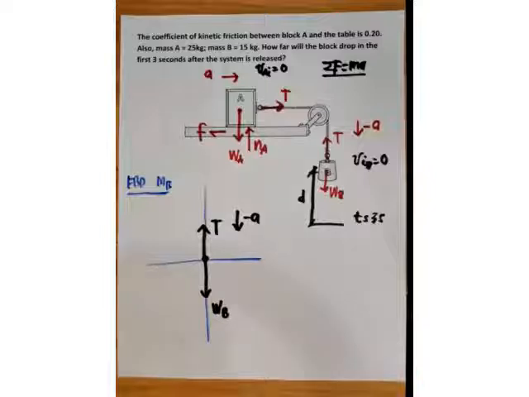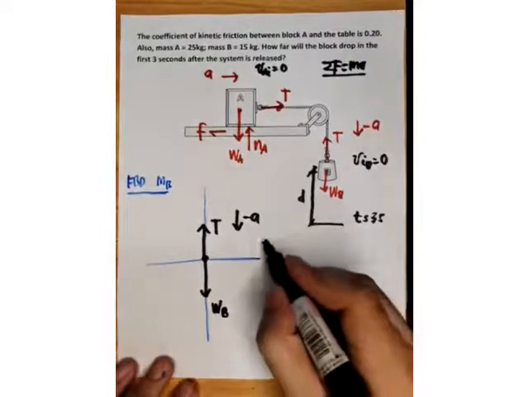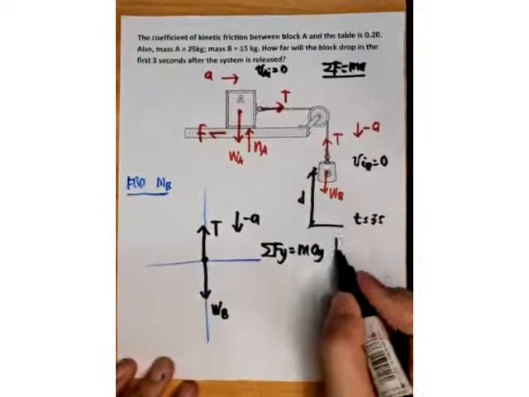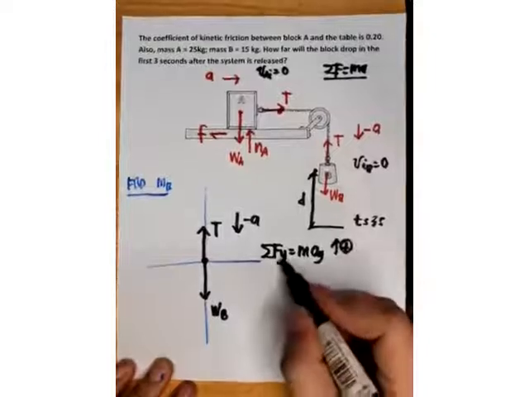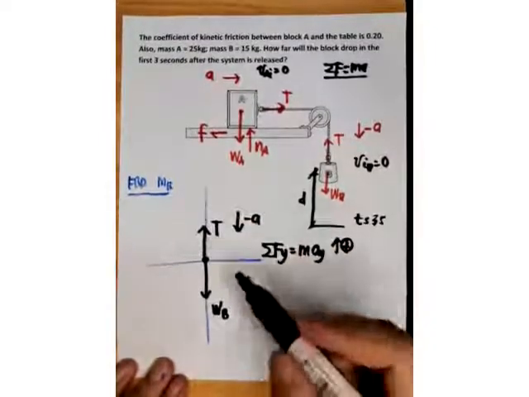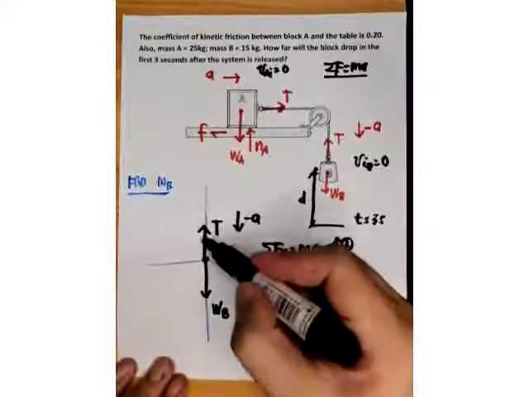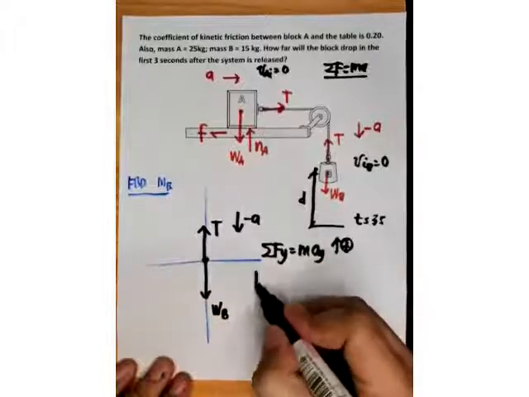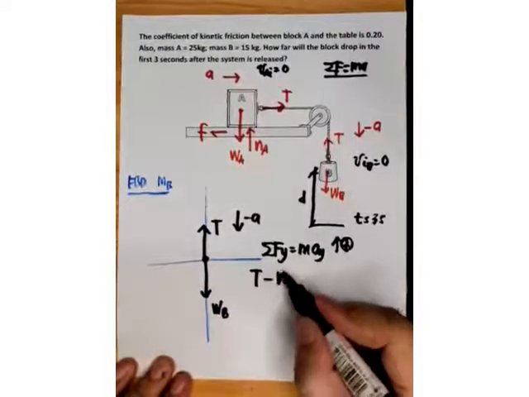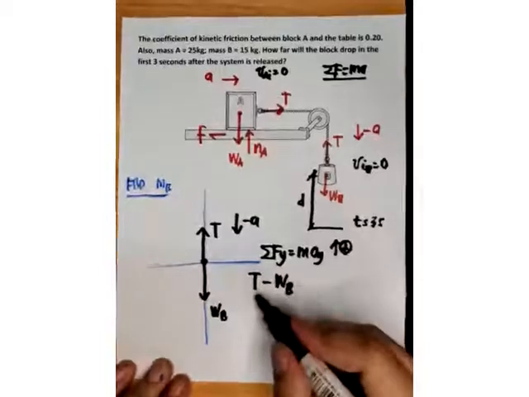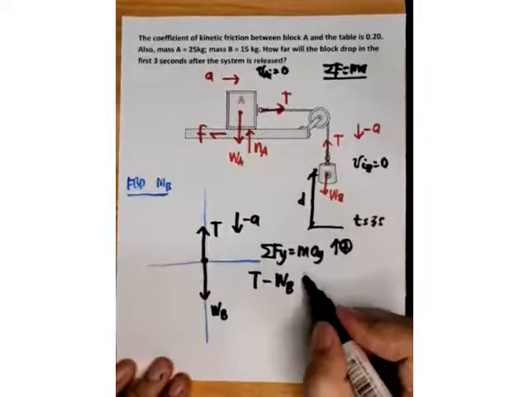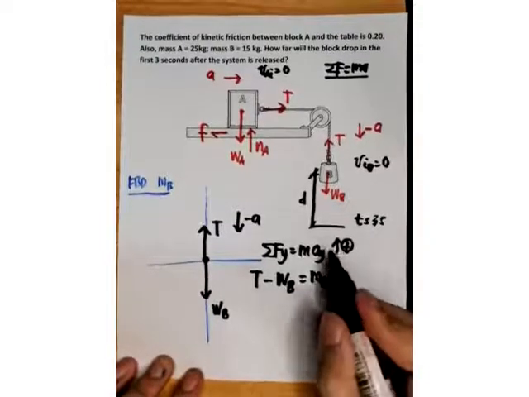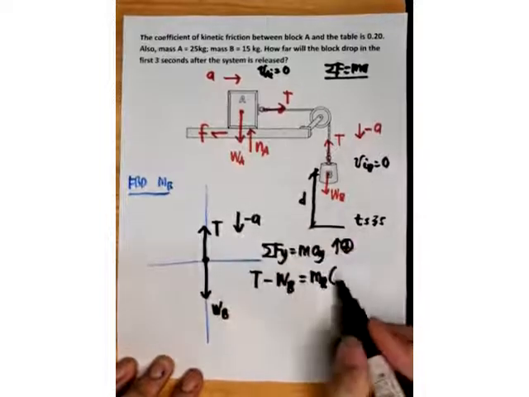Okay, since wala naman tayong forces along X, let's have the summation of forces along Y is equal to ma_y. So lahat ng pataas ay positive. So what are the forces acting along Y? We focus only on the forces along Y. Pag pataas, positive. Pag pababa, negative. So tension is pataas, so that's why it's positive. And weight is pababa, that's why that is negative. So T minus W, that's equal to, what's our mass? So that's mass B. And then acceleration natin ay, anong direction niya? Pababa. So that should be negative a.